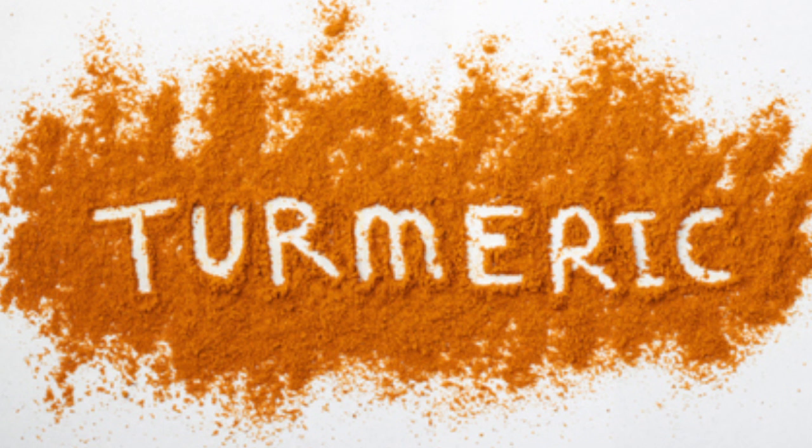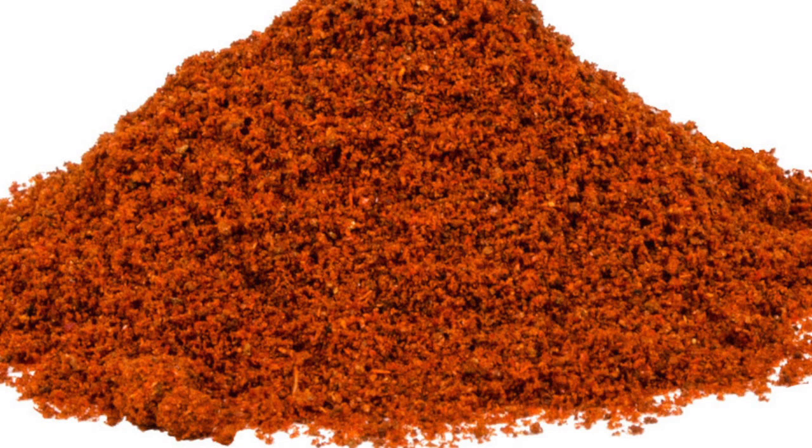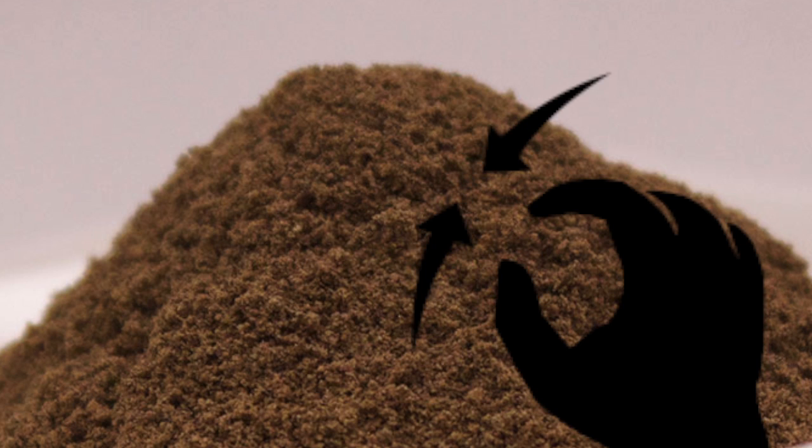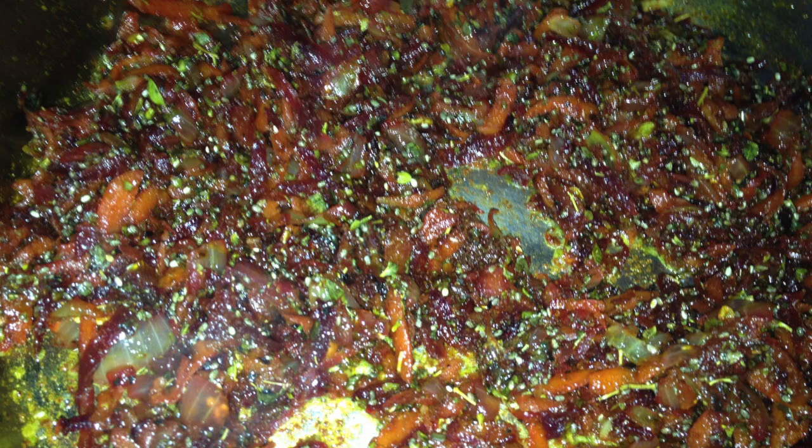Turmeric, curry, some oregano, a little dab of paprika, just a pinch, and definitely only a pinch of pepper. Same with the nutmeg, and I think that should just about do it. So we put all that lot there, stir that around a little bit.